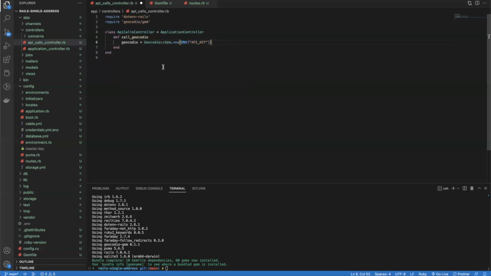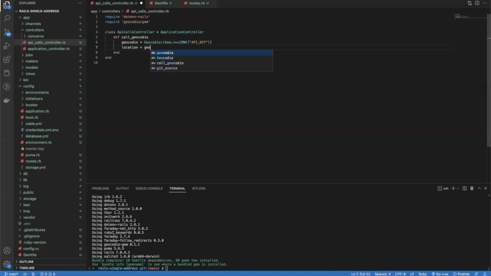So now we have an instance. We have the Geocodio gem available, and that gives us access to a bunch of different methods that we can call to access the API and get a response. And in this case, we're just going to geocode a single address, right? So I'm going to go ahead and create another variable. We'll call this location.